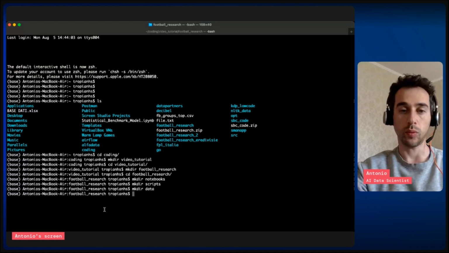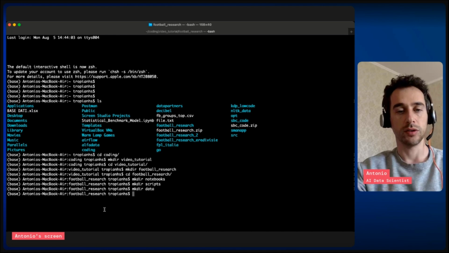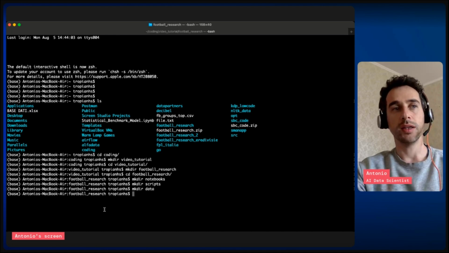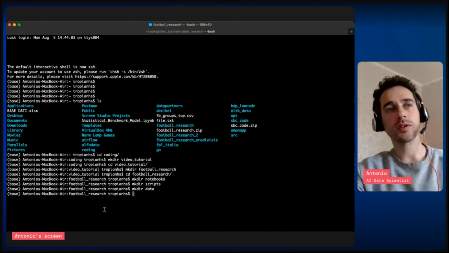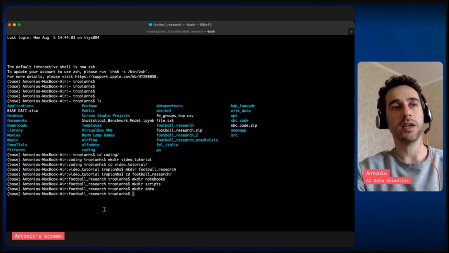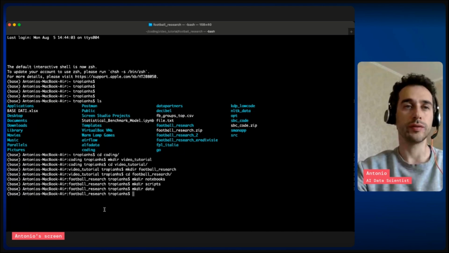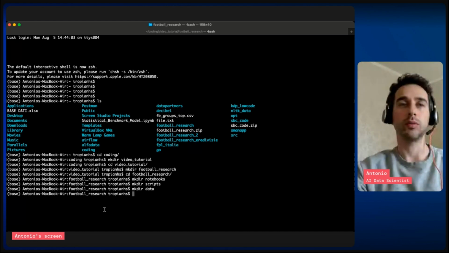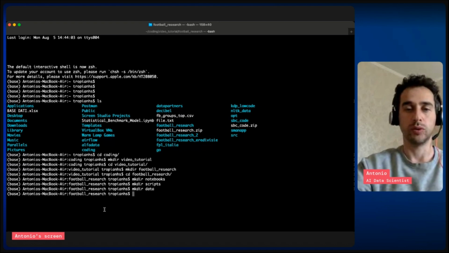In data, we will just put the data that we will read through our notebooks. And in scripts, we will use them to either update the data or update the model or upload a new version of the model. Some Python code will live there that will automatically, whenever we run it, download a new version of the data or a new version of the model.